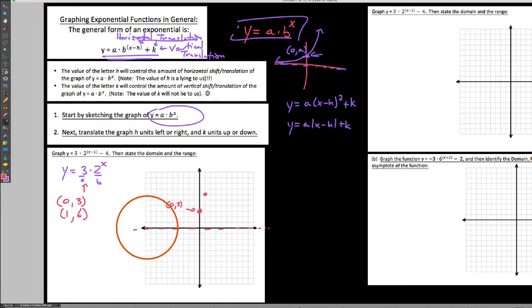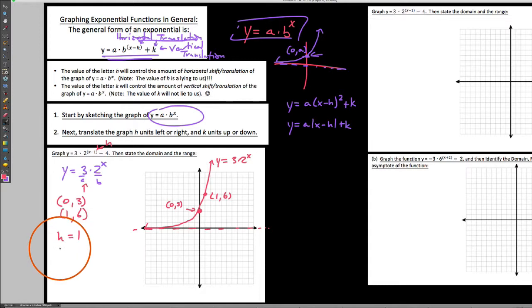And so this graph right here would look like this. And this is the graph, everybody. And I should label this (1, 6), follow my own advice. This is the graph of y equals 3 times 2 to the x. So the idea is that since I know what this looks like, then I should know what y equals 3 times 2 to the x is if I have an h value. In this case, I'm going to write this down. h is positive 1. It's lying. It's backwards from what we see. And then we say k is negative 4. This is telling the truth. h lies, k tells the truth.